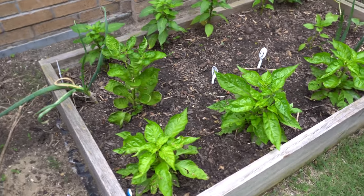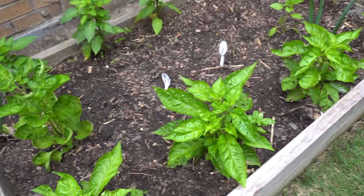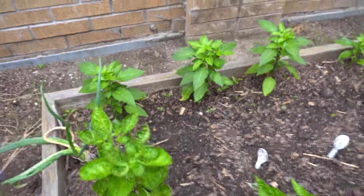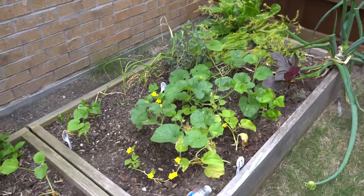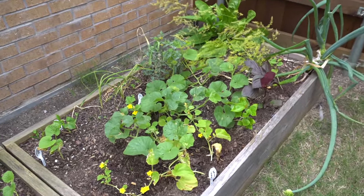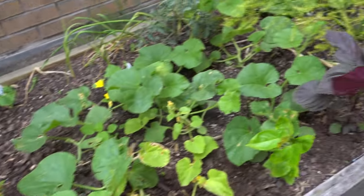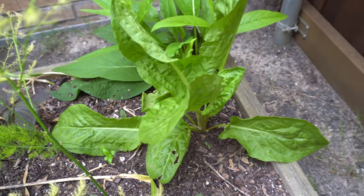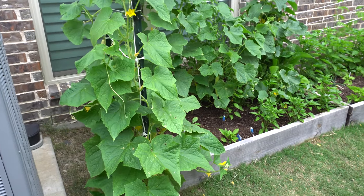Moving on down, this is another bed of peppers — I think these are the Kangsta yellow, that one is a stargazer gold, and those are the white tie. Looking really nice. This is a bed of extra stuff — I'll let you see what comes of this very soon. Let me show off my sorrel — I love those plants, they taste like green apples.